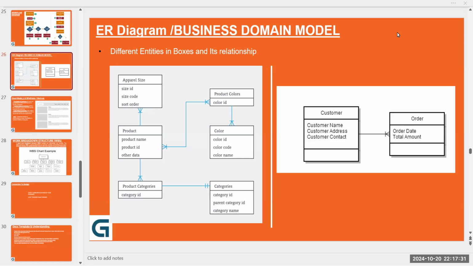So for others who are not so well versed with this term, it's simply that all the data that is there for the sale, all the data that needs to be sold, that data's information means code of the product, name of the product, price of the product, size of the product, whatever details are needed for the purchase, all those details are saved in the database, many a time also referred to as backend. And whatever we see on the screen is also referred to as front end. Front end because we see it at the front, you can see the application, and back end because you actually cannot see the database. You can see the details, but you cannot see the database physically, because it's a virtual concept.